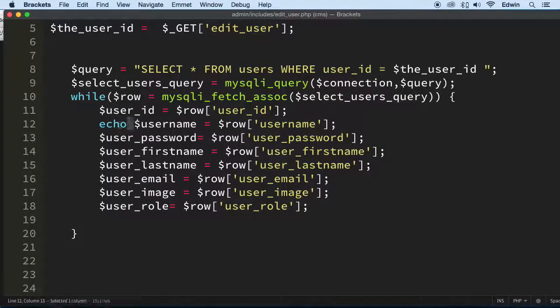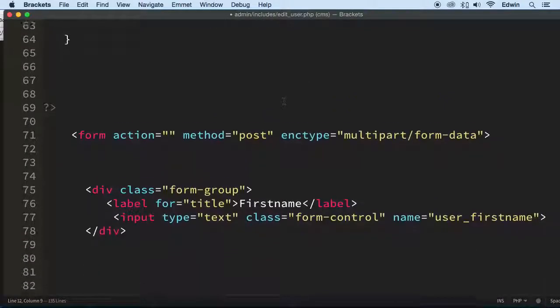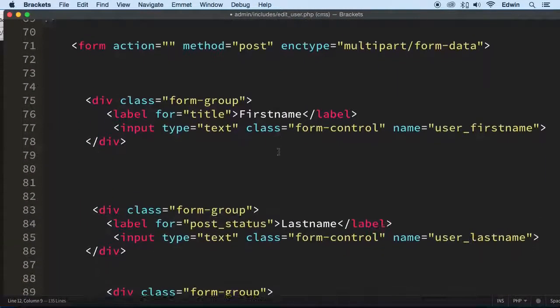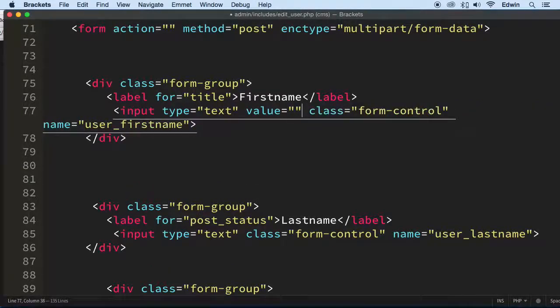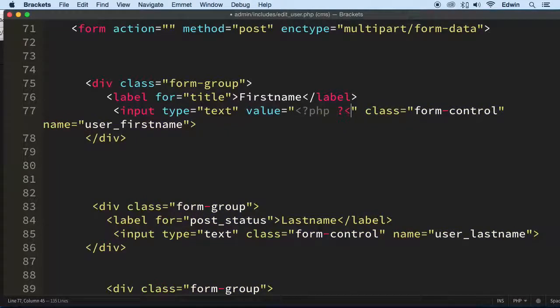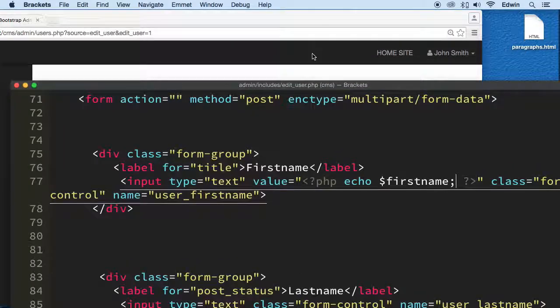So now let's go ahead and echo this somewhere else, right? Let's go to the fields where we have the first name and all that, the HTML form right here. So what we need to do is actually fill in the value attribute that this has by default. It is empty by default, but we're going to fill it up with some PHP, some dynamic data. So let's use that value, and if I can get this right, that would be nice. So this would be the first name. So let's say first name. That's the variable we have on top, all right? Remember that. So let's go ahead and see if that works.